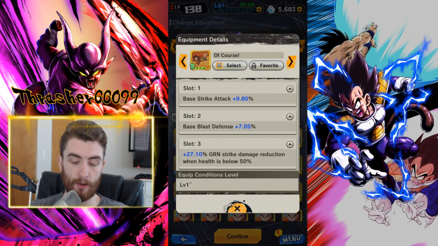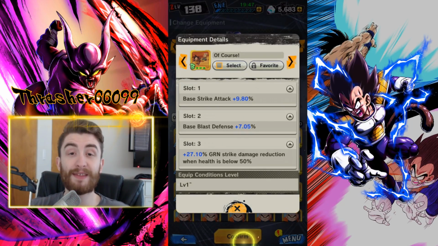We have 9.8% to strike attack. We have 7.05% to blast defense. And then you'll notice there's something else here where not all of these stats are created equally. 27.1% green strike damage reduction. It's not 1-to-1 to the blast attack, blast defense. Those even aren't 1-to-1, but they're pretty close. This is a completely different type of stat, so trying to add these all up 1-to-1 really doesn't make any sense. But let's assume that we do it.